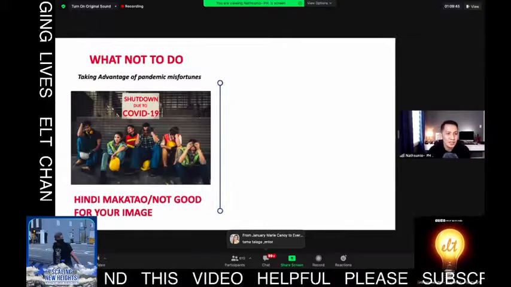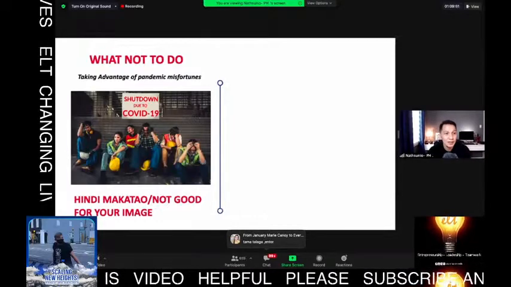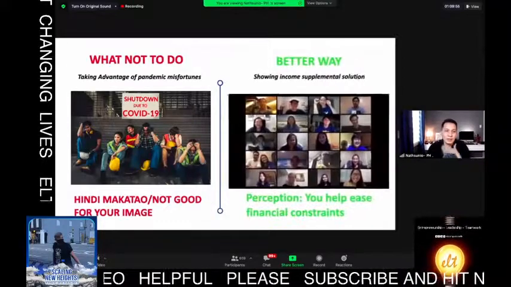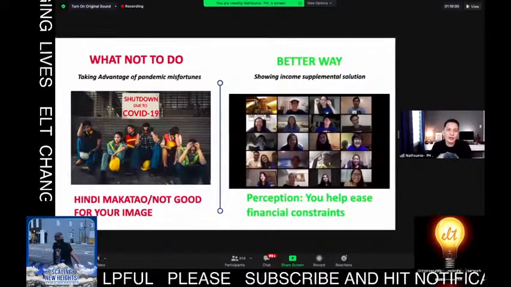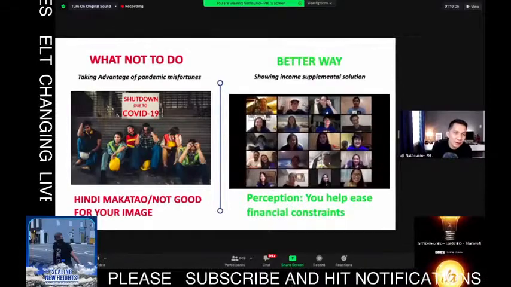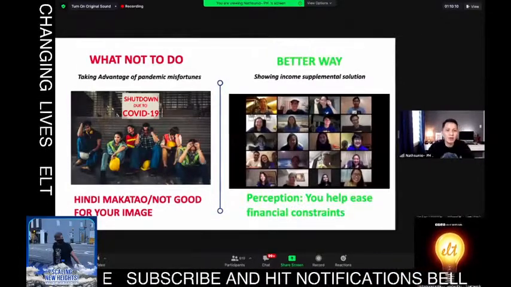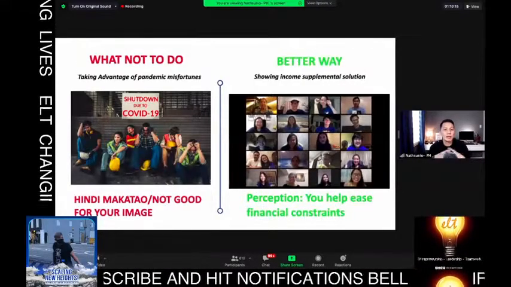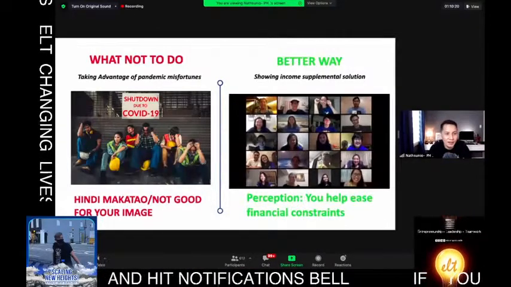Kumbaga, kasama tayo sa mga tao during those time that hindi pa naiintindihan yung buong concept ng negosyo natin. Instead, ang gawin natin is basically, di ba, let's find a way. Okay, let's find a way. Showing them income supplemental solution, how they can earn in Usana part-time while, di ba, wala pa silang work. Paano makakasupport sa kanila yung Usana? Hindi mo na yung mga extravagant muna. You can start doon, di ba? So, ito yung how you can help them ease the financial constraint. Tama? Sobrang importante nitong mga to. Okay, nakukuha ba natin? Di ba?